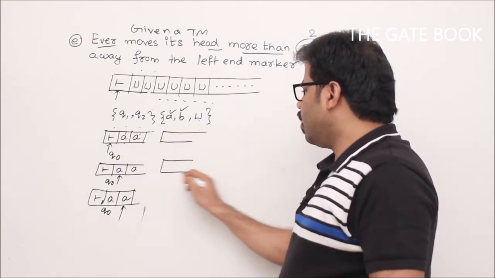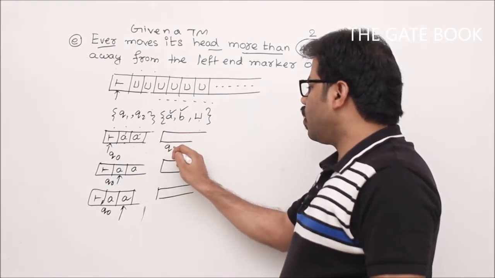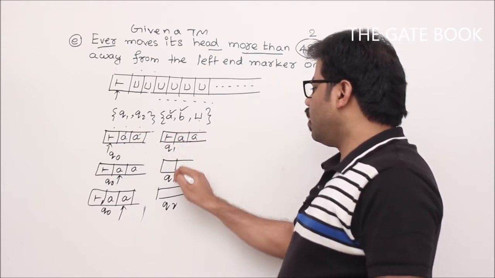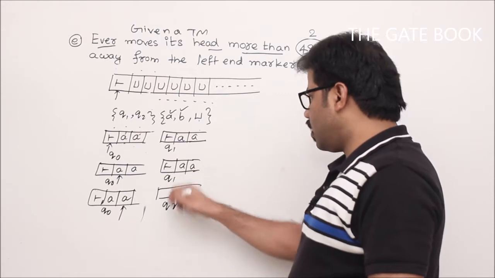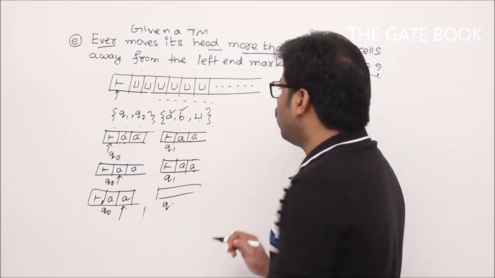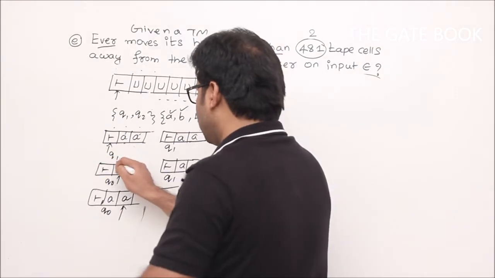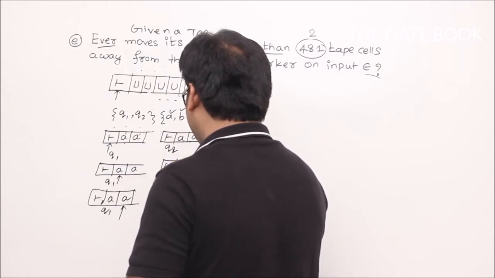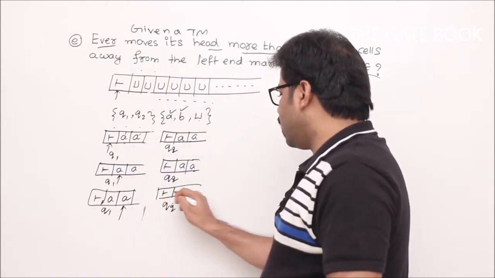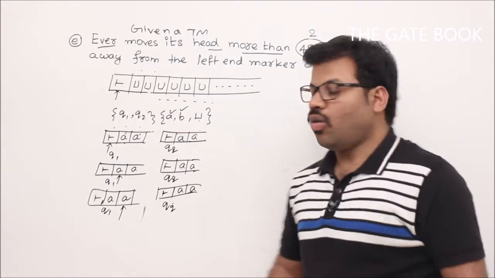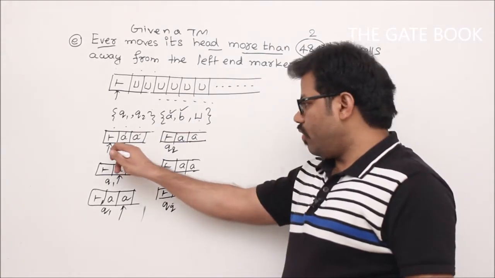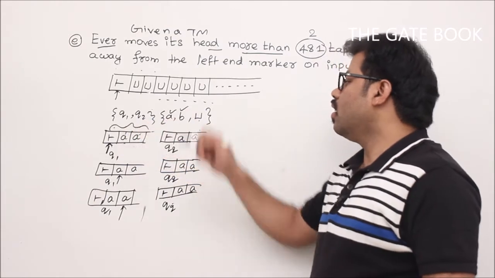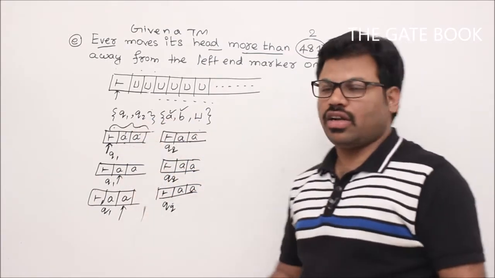I fix everything the same, but I only change the state, then it would be Q1 Q1 Q1. So don't change other things. That means left hand marker AA, right here left hand marker AA, I don't change anything other than the state. So here Q1, correct? So I took Q1, Q2, I'm sorry, let's take this as Q1, this as Q2, Q2 Q2 Q2. Okay, but everything else is the same. Now slowly you will realize that how many configurations are possible depends on how many different ways you can keep this head, how many different ways you can change the tape pattern, how many different ways you can change the state, correct? Now individually we'll see.